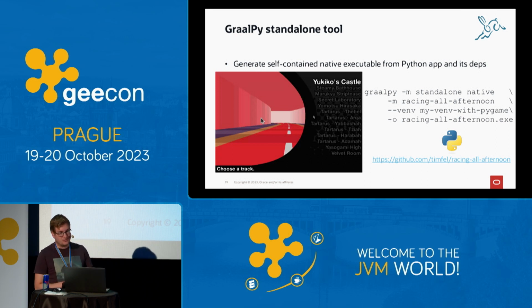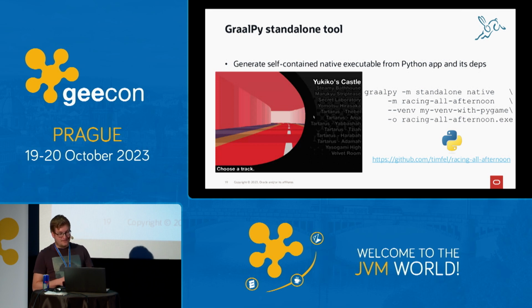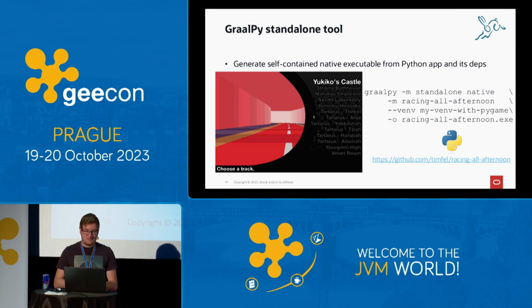This video is not going to run, unfortunately. But there is this tool that you can use. You can think about it kind of like native image for Python. You can package a Python application with all its dependencies into a self-contained native executable that you can just take to another system and run it.